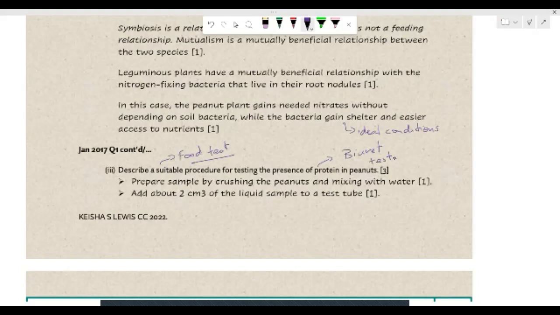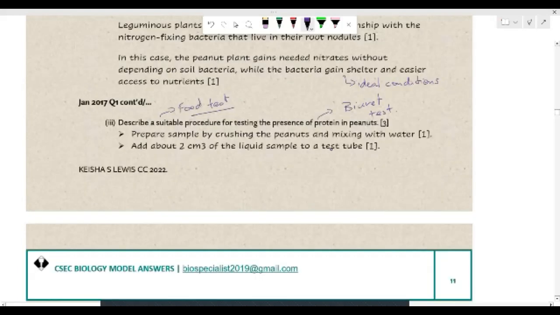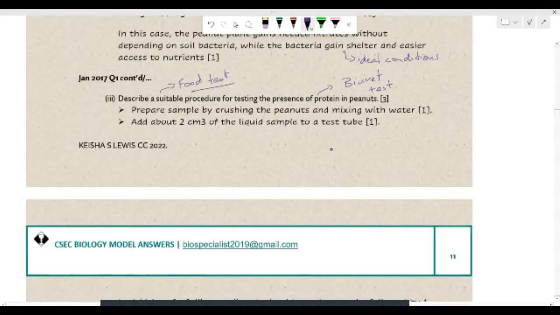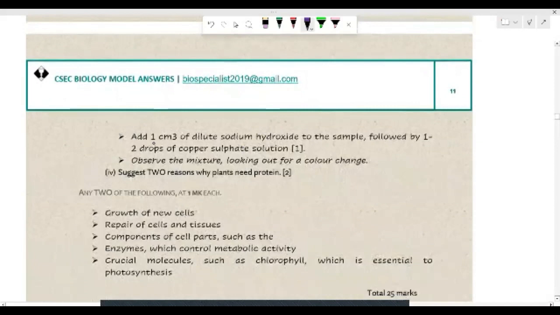All right, good. Then you have a liquid mixture now, right? So the liquid mixture, you're going to add about 2 cm cubed. Yes, it is preferable that you give actual volumes, actual numbers, right? So you give your 2 cm cubed of the sample to a test tube. Now, because you're not heating it, you don't have to use a boiling tube, all right? And then you're going to add 1 cm cubed. So you see why it's important to use your actual numbers.